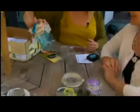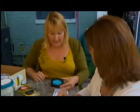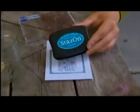Okay, what are you creating for us today? Well, there is this fabulous ink that you can stamp on glass with — and it doesn't wipe off? It doesn't wipe off. You can do whatever you want to that and it's not going to wipe off. It's called StazOn. You can find it at any craft store.